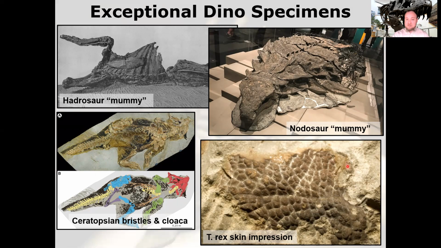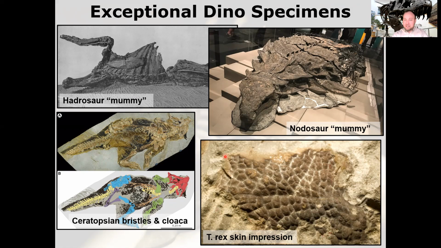And then we even have some skin impressions. So this is a skin impression of a T-Rex. A lot of people are starting to lean towards, well, hey, a lot of birds have feathers, theropod dinosaurs in particular, that gave birth to that line, they have a lot of feathers. T-Rex is on that same line. Did T-Rex have feathers? Well, at least from here, it doesn't look like it.